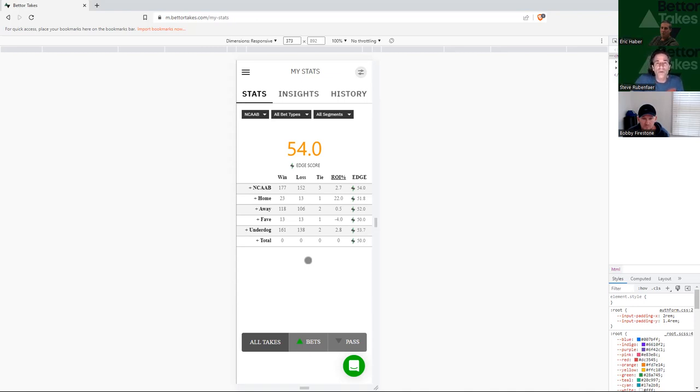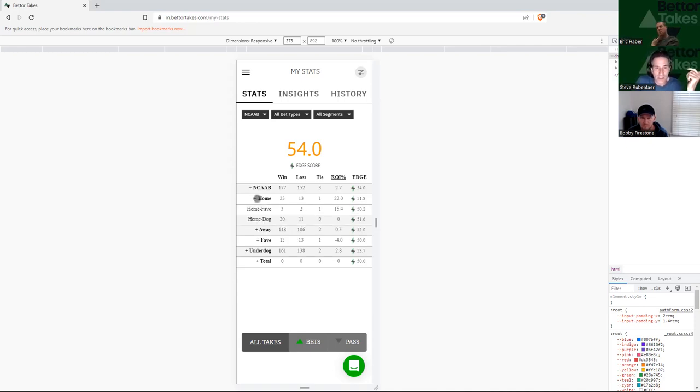So these edge scores that are here in the categories, they're not that meaningful. They're very different than the edge score that we just looked at for a particular bet. An edge score for a particular bet has a lot of factors in them. And one thing we do factor in is the conference, the division, and the team. If you're 14-0 betting Illinois, that matters. It's not going to give you a huge edge score because the sample size isn't big, but it's going to factor in somewhere. We believe that you could have a certain expertise with a team, a division, and a conference. And we've proven it.